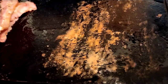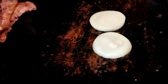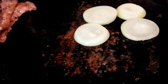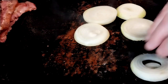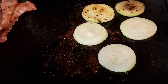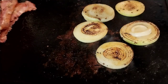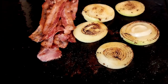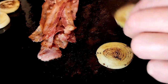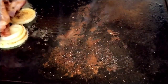You can see all the fat and flavour on the griddle — don't scrape it off, that's good flavour. We're going to dip the onion in the excess fat and drag it to the middle, seasoning the onion and using the fat already there to pick up all that lovely flavour from the cooking plate. We'll turn them over — I like them a little undercooked so you want to taste the bacon and onion coming through. Just give them a second or two on this side to soften up, then push them to the back and put the bacon on top so the flavour drips down into the onion and stops the bacon getting too crispy.